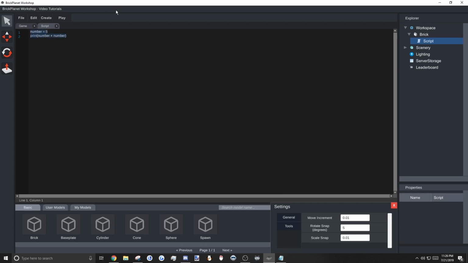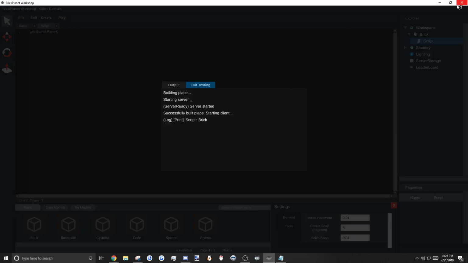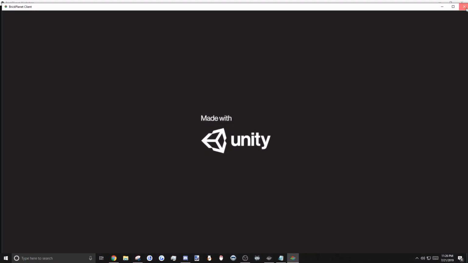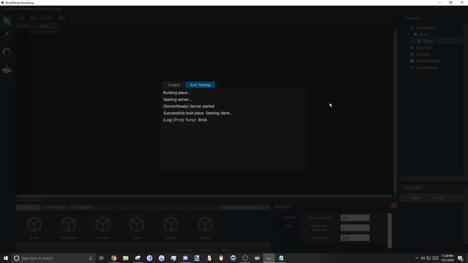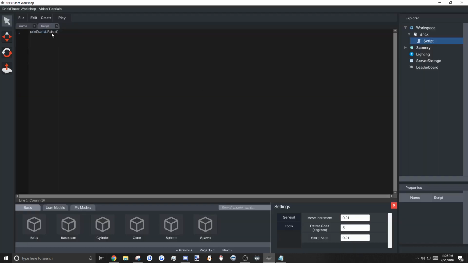So, print script.parent, and then I will test it, and it should give us an answer of brick. As you can see, when I test this, it prints brick. The reason behind this is because we are calling brick by calling the script, which is running it in.